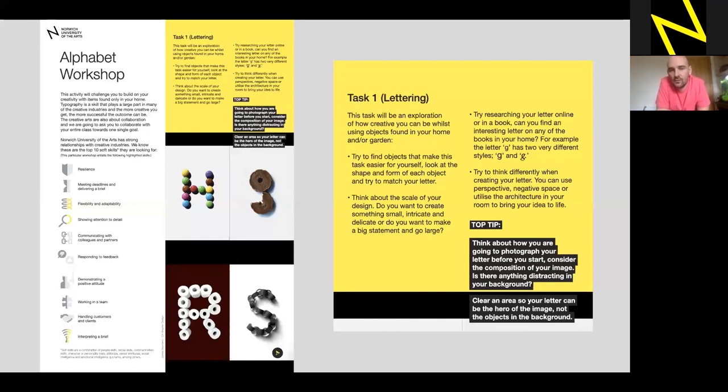So if your name starts with F or something like that, there's a couple of different Fs as well. You've got the lowercase, the uppercase, you've got the one that goes below the line and then a line through it. So you could think about that. Yes, and I want you to try and think a little bit differently. What I'm trying to look for is something slightly surprising. What I really love is when someone does something really unexpected. So you could think about perspective, you could think about negative space, which is rather than creating the shape of the letter, you could create the outline of the shape of the letter, so that the space in between creates the letter.